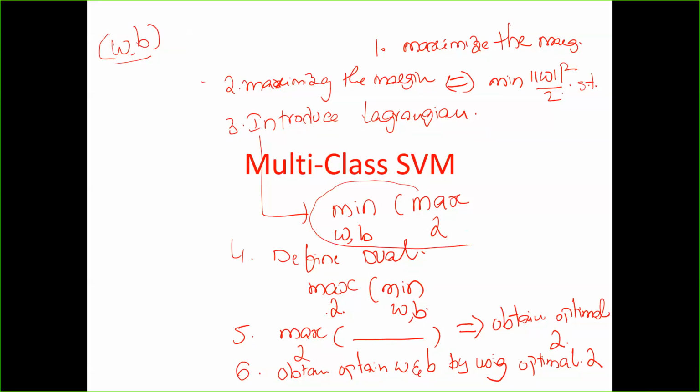Now you define the dual problem, maximization over minimization, and solve the inside problem first, and make this problem independent of W and B to simplify it so that you can learn the optimal alpha easily. Using some off-the-shelf quadratic programming solvers or some projected gradient descent algorithms, you obtain the optimal alpha. Once you obtain the optimal alpha, make use of that and obtain the optimal W and B. So now you got this W and B corresponding to the maximum margin classifier.